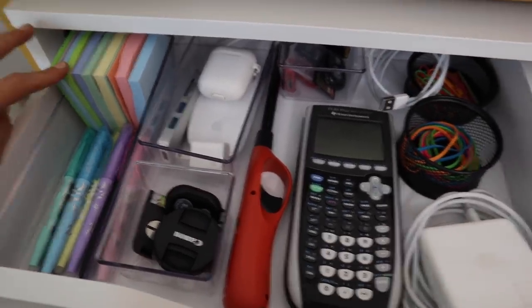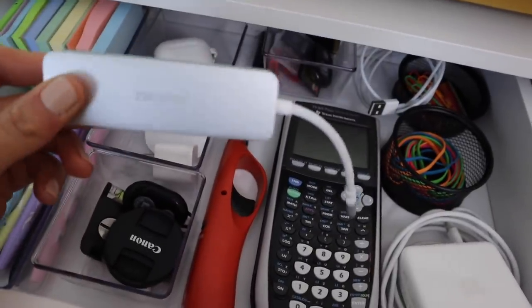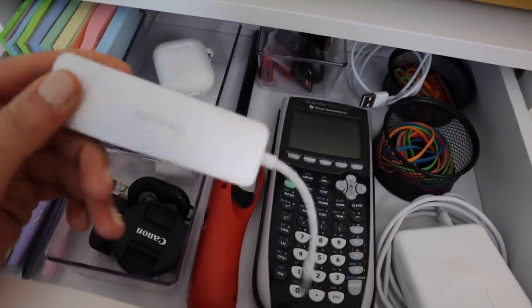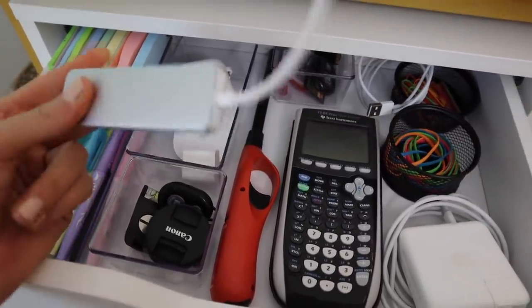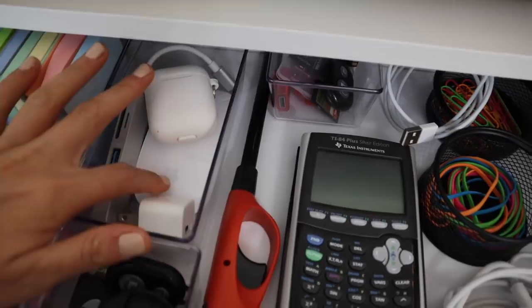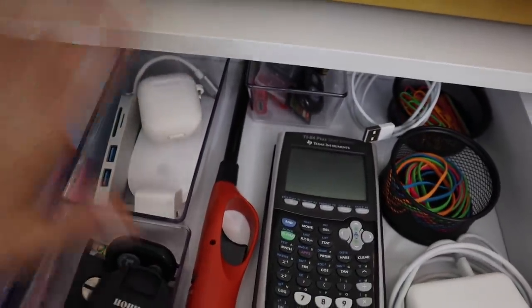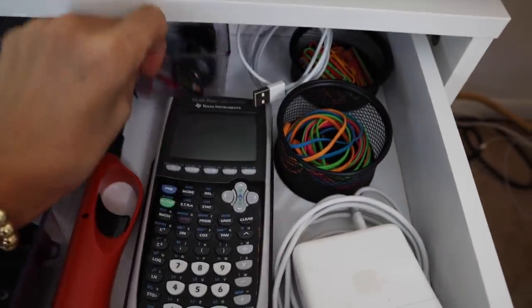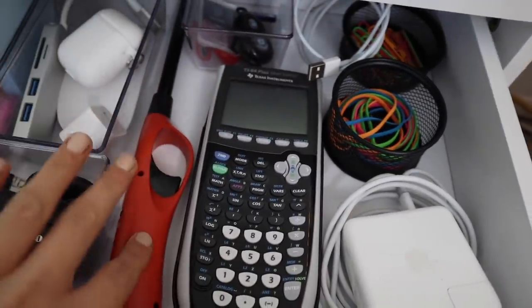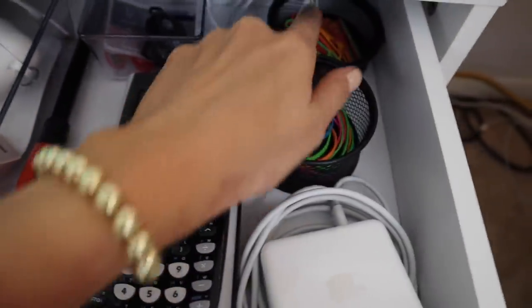This little USB hub is really cool — if you have a newer MacBook with no USB port, you plug this into the USB-C and it gives you an SD card slot plus two USB slots. You can charge your phone or plug in your camera for video editing. I also have the Apple mouse in here, but I don't really like it, so I use a Dell one instead. I also have my AirPods, an extra wall plug, extra charger, SD cards, a lighter for my candle, graphing calculator, rubber bands, paper clips, and my MacBook charger.